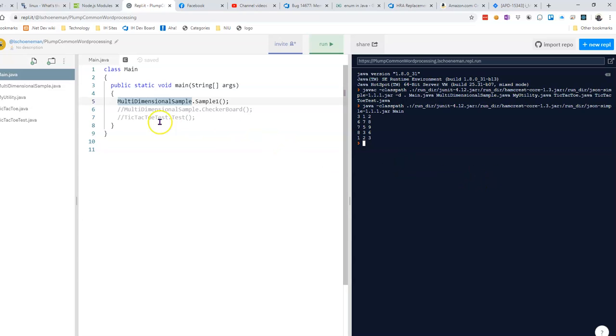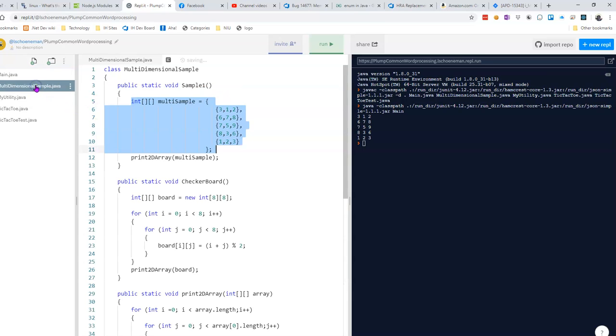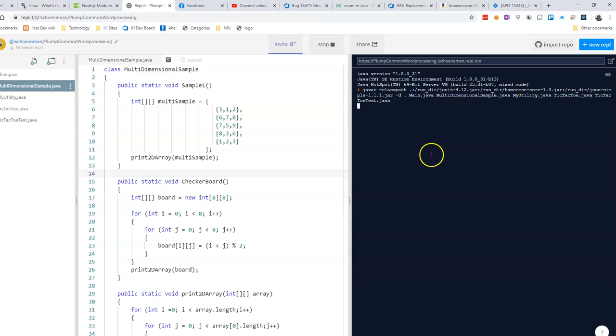Okay. The next example I came up with was just to print a very simple checkerboard made up of ones and zeros. And we'll go through this real quick. And basically what this does is pretty much the same thing. It creates an 8x8 board and basically runs through, and for every even space it prints a 0, and for odd spaces it prints a 1. So if we run it, we now get a nice little checkerboard, 8x8.